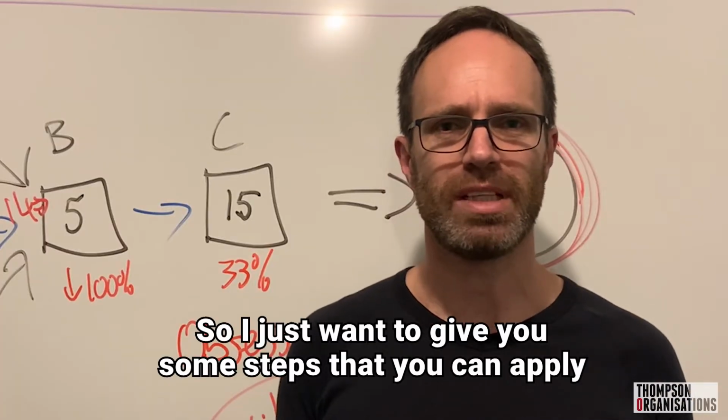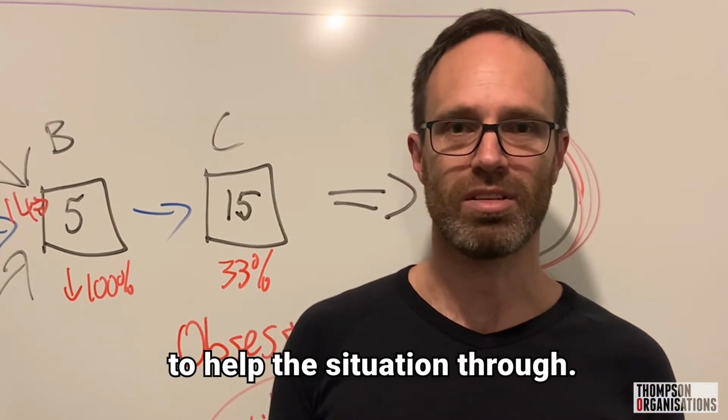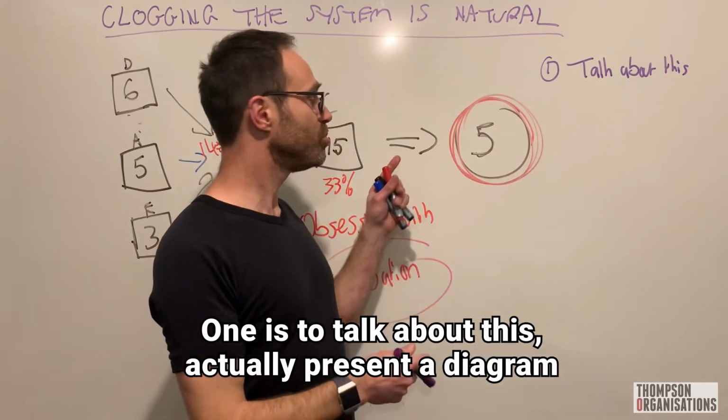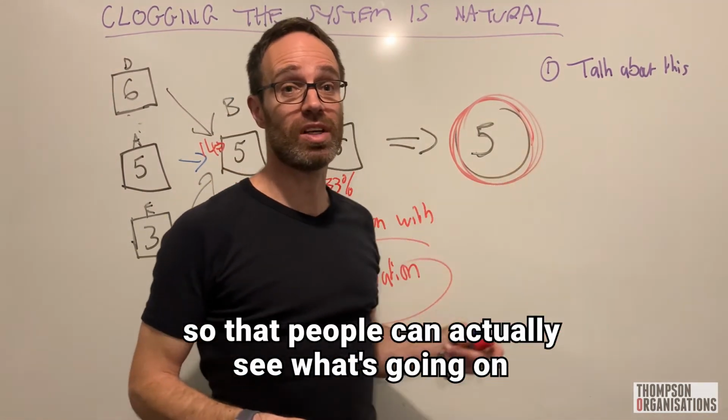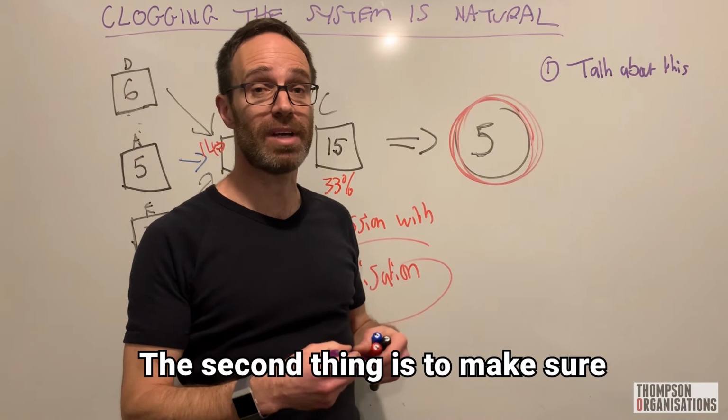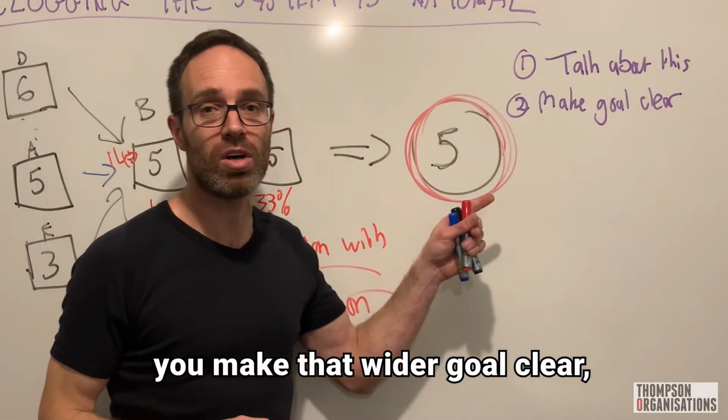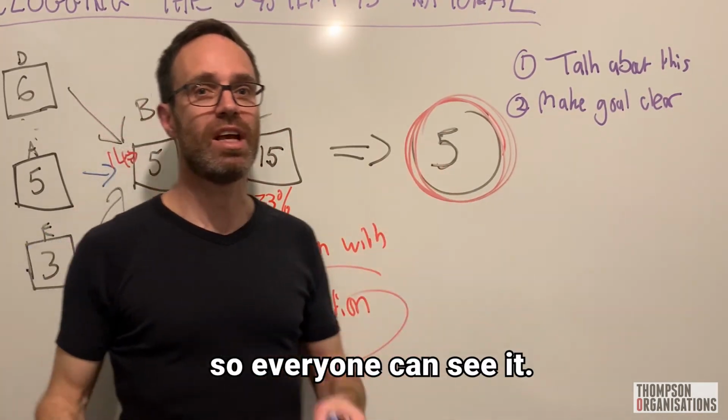So I just want to give you some steps that you can apply to help this situation through. One is to talk about this. Actually present a diagram just like this one here, so that people can actually see what's going on, so they can have some understanding. The second thing is to make sure you make that wider goal clear, the one I was just speaking about before, so everyone can see it.